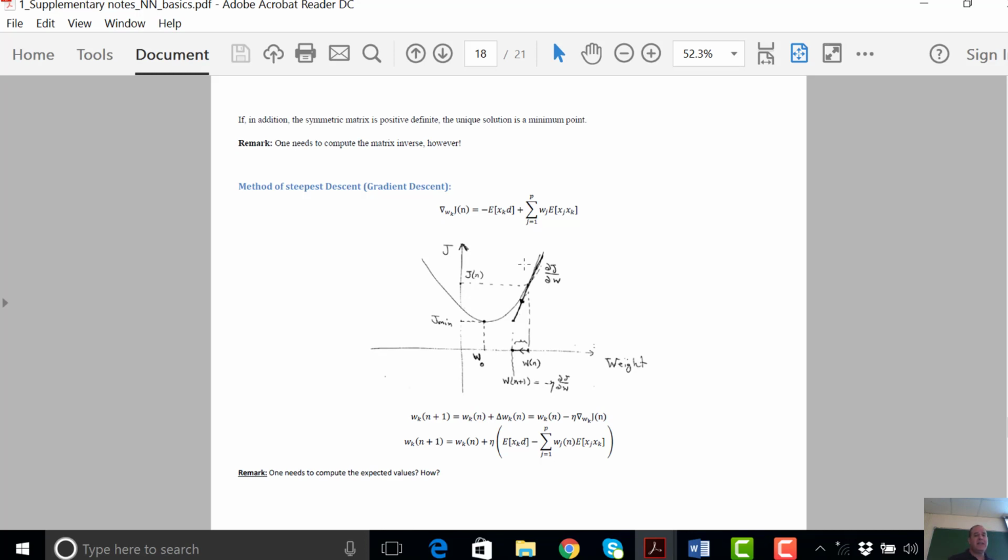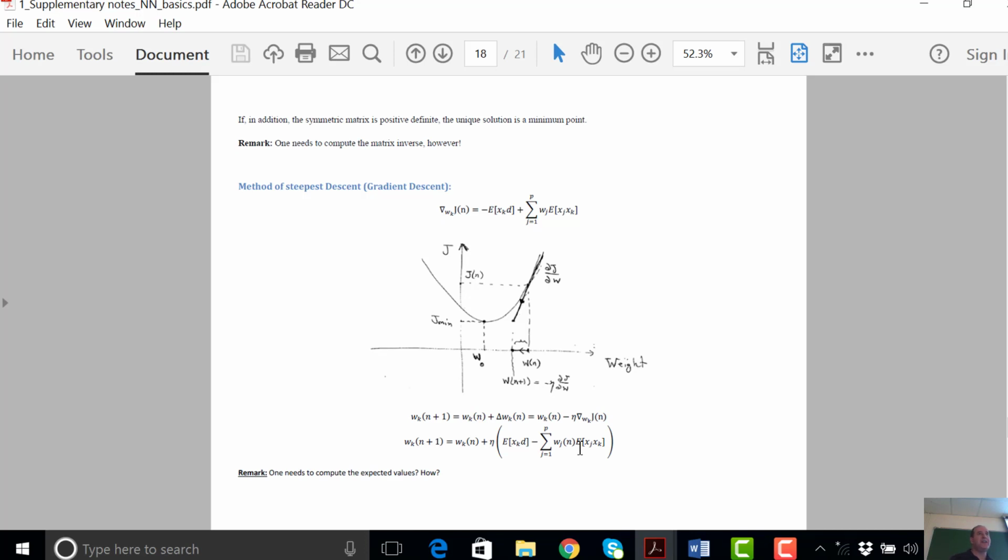So this alternate method says you don't have to compute the inverse, because MATLAB cannot deal with that. But here I give you this vector. And what are you going to do? You have this formula, which is you have the present weight vector and you want to compute the next weight vector. You have the change in weight, which is represented by the gradient descent. You plug in whatever the gradient is, which is this quantity in parentheses. And incrementally, at every step, you're going to improve and move towards that global minimum solution without doing an inverse. Okay? However, in this picture, we still haven't really said anything about how to get that expected value.